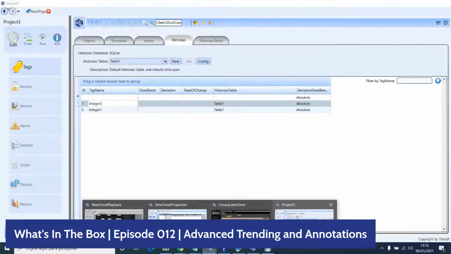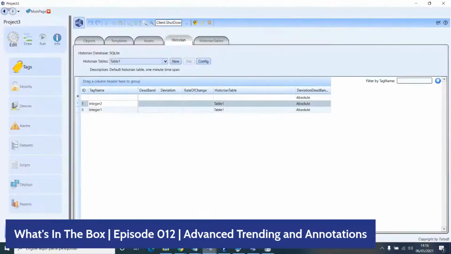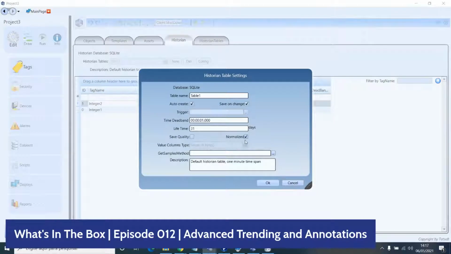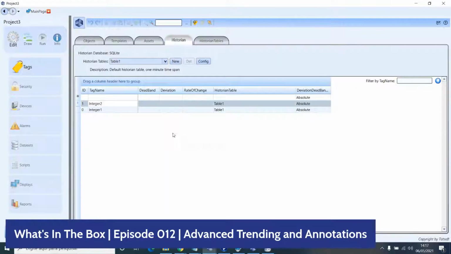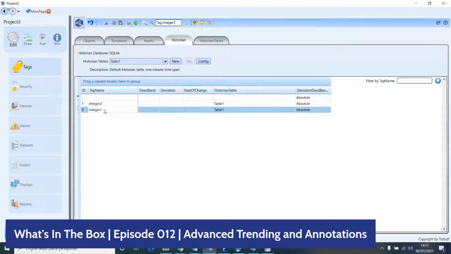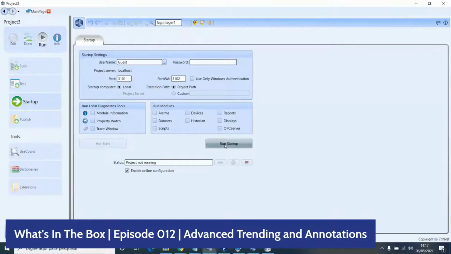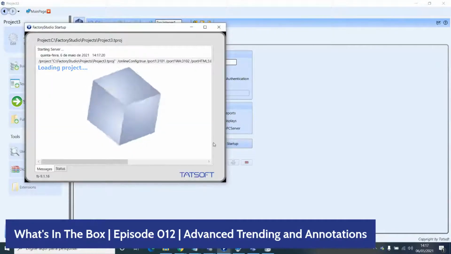Why did you ask me about the text tags for that, right? So why, when I change here to normalized, can I save text tags? Because the schema is different. Let's run again here, and let's see if I can show you guys the new schema, okay, for the normalized schema. It's running.